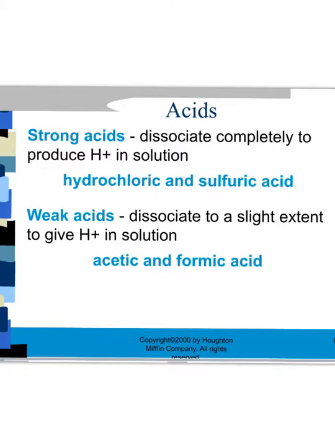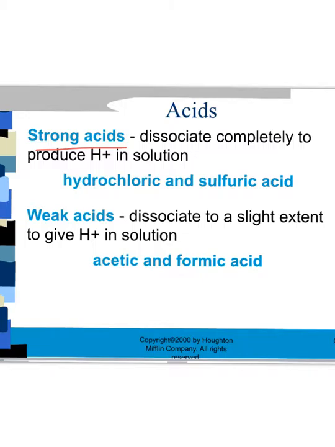Alright, so first let's talk about our strong acids. Your strong acids will completely dissociate in water. Besides dissociate, we might say ionize, or they will completely break apart into their ions. Here are some examples: hydrochloric acid and sulfuric acid. If you remember, those acids are on your strong acid list, so once again, make sure you have those memorized. If they're not one of those 5 or 6 acids that I gave you, then you are going to consider it to be a weak acid.